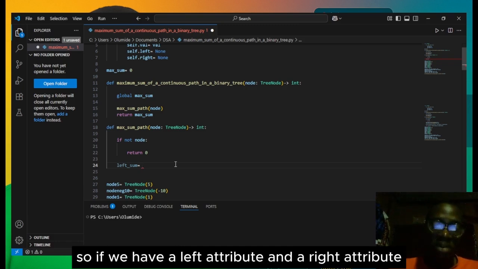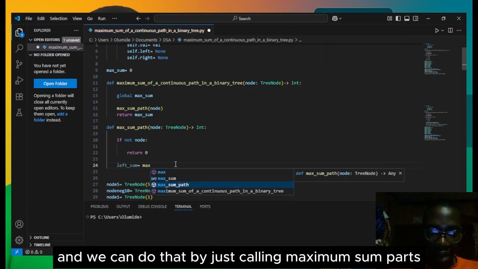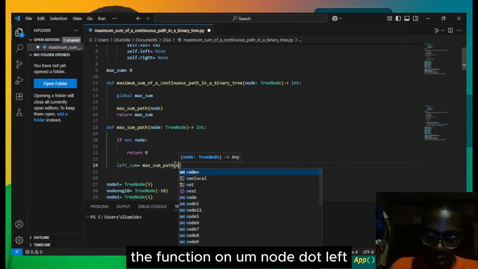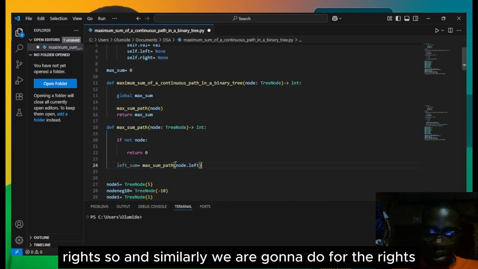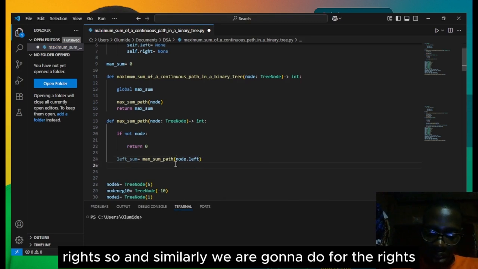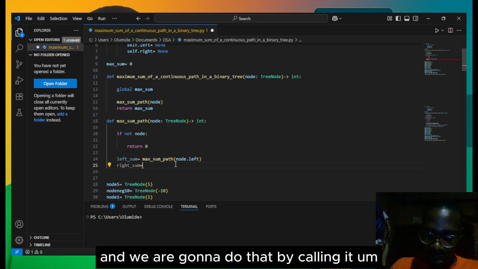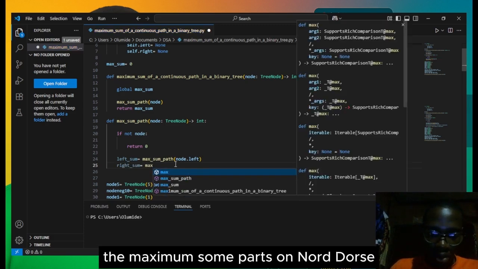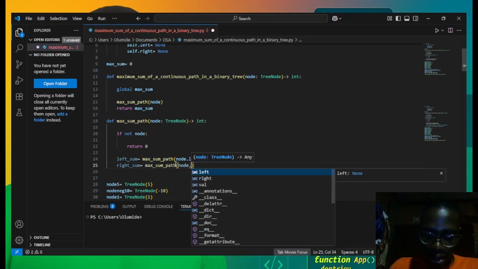So it will have a left attribute and a right attribute, and we can do that by just calling maximum sum part, the function, on node dot left, right? Similarly we are going to do the right sum as well, by calling the maximum sum part on node dot right.